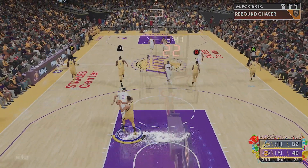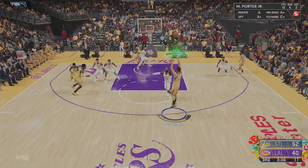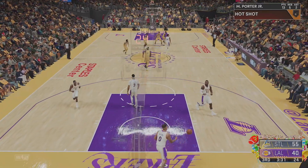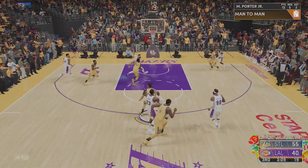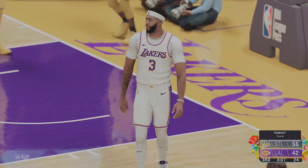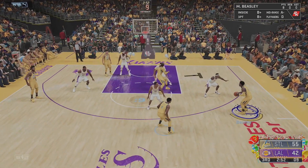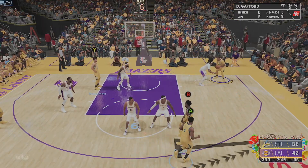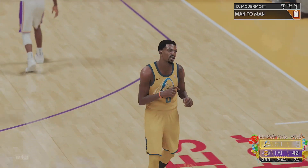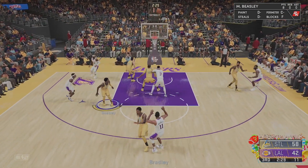Under four minutes as Bobby Portis is going to find MPJ another green light. Listen, don't take it away from me — I know it's All-Star, but we are hitting greens like nothing. 15-point lead as Anthony Davis throwing down that hoop. The Lakers are really trying to cut into this game — they do not want to lose on their home court to a team called the Seattle Sound. Melton puts up a three and yes, he knocks that down. We are absolutely rolling from the three-point line.